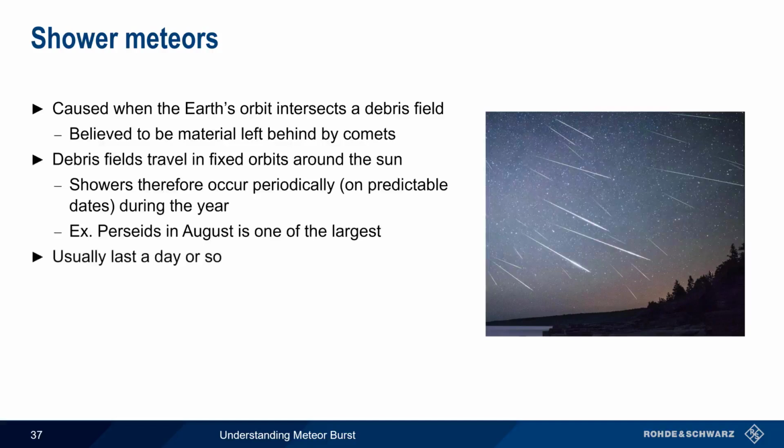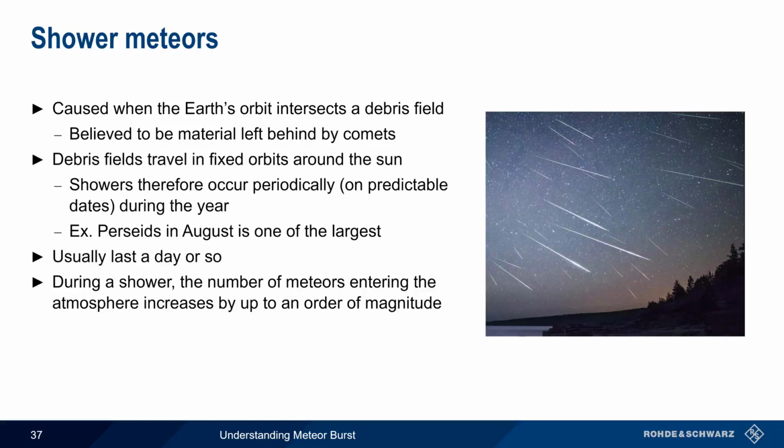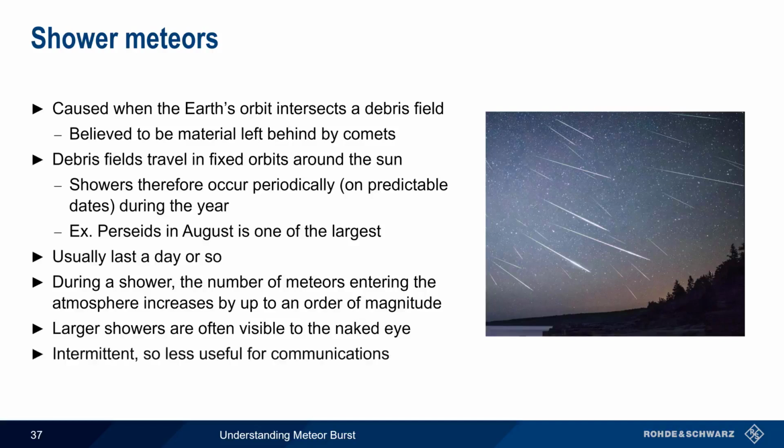Most meteor showers usually last for a day or so, and during this time, the number of meteors entering the atmosphere increases by up to an order of magnitude. In fact, the larger showers often create large numbers of trails that are visible to the naked eye. However, since these showers are intermittent, they're less useful for communications.